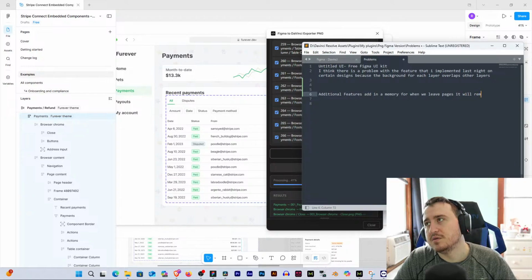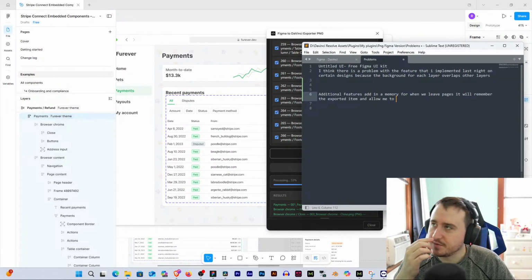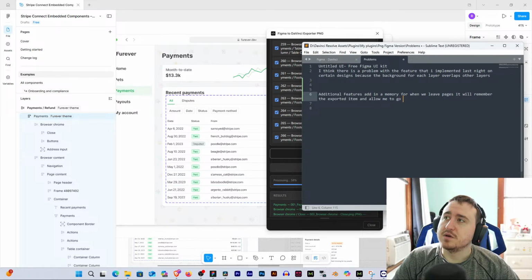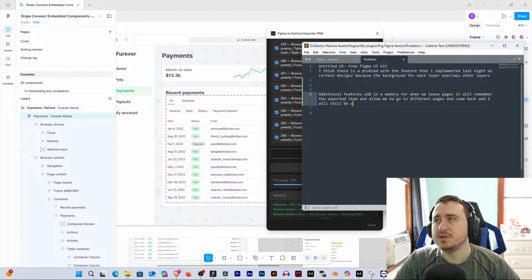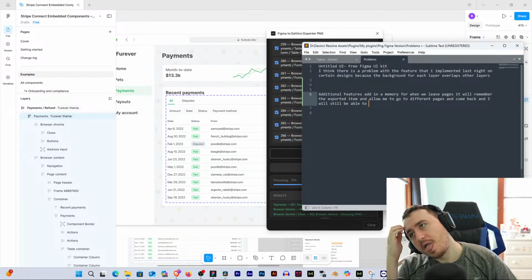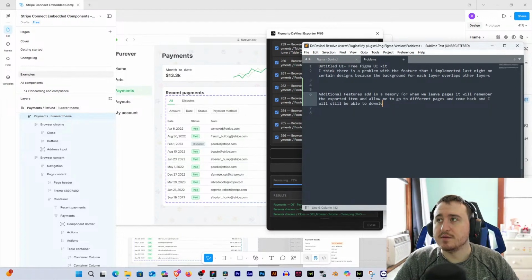It will remember the exported item and allow me to go to different pages and come back, and I will still be able to download the zip file.